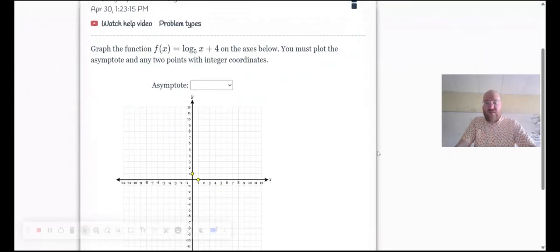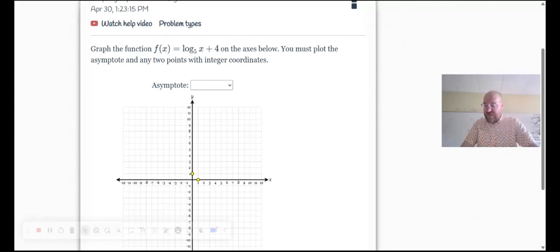All right, this one just wants us to graph again, but this time it's going to ask us for the asymptote. So I go to math, I go to log base 5 of x plus 4. To find the asymptote, the easiest way, without getting into pre-calc and calc stuff, is just scroll through the table and see if there's a value that it looks like it's getting closer and closer to and never hitting.